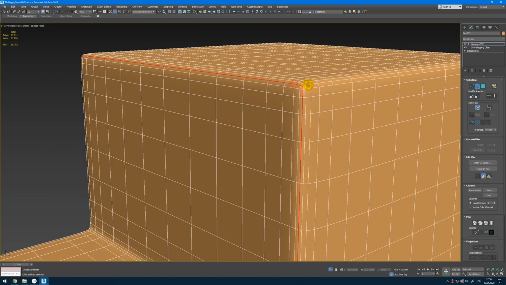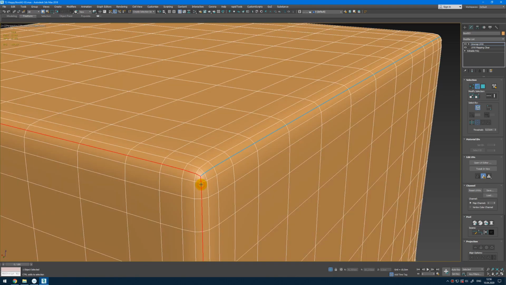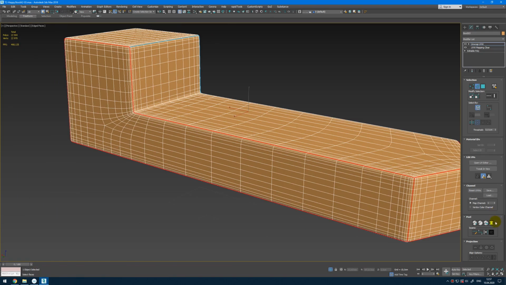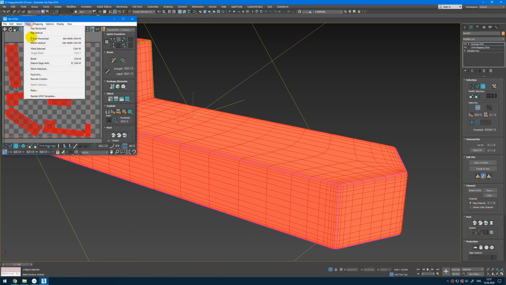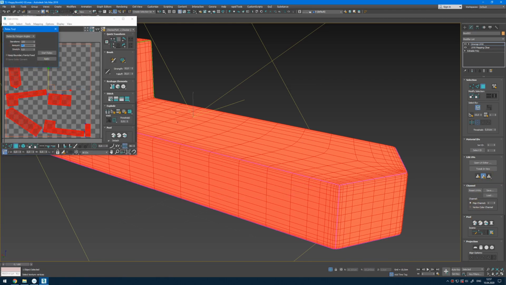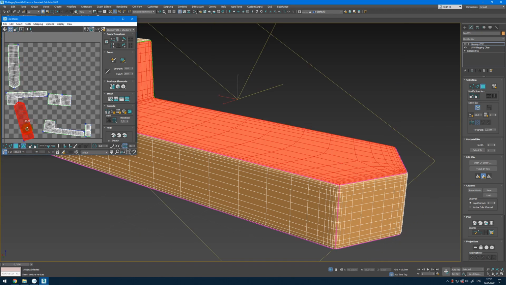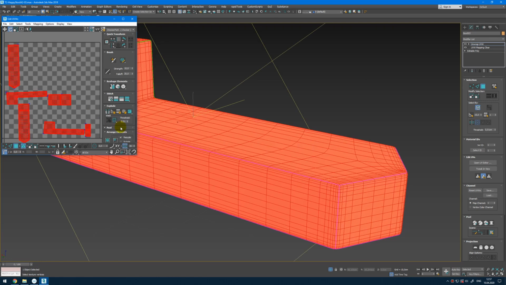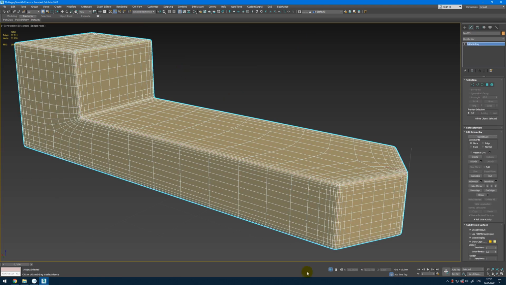select those edges, convert to seams here on the other side, top one, and on this side as well. Go with this like that, convert edge selection to seam, select all, quick peel, tools, relax, 1, start relax. When you get it, you can select them all and rotate so the images are like this, maybe select all, press pack, normalize, alright, and convert to editable poly.